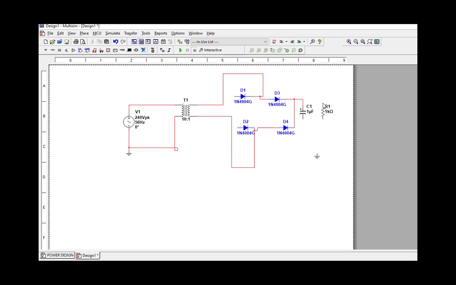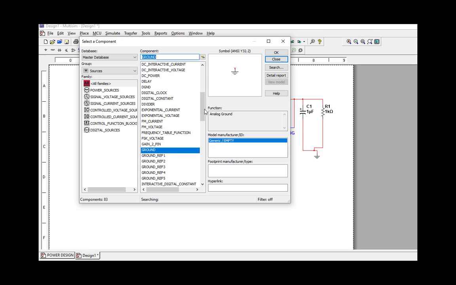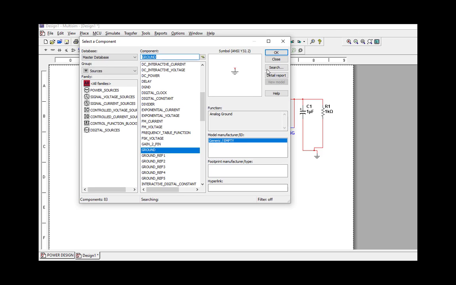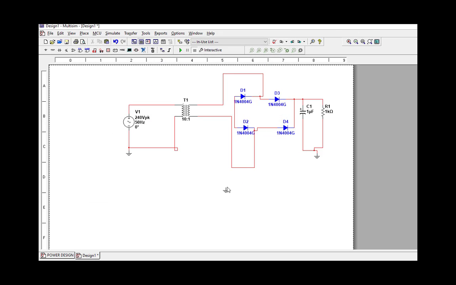This is going to be the output. I need to join this one to the ground. I'll add another ground here. Okay. And then close.